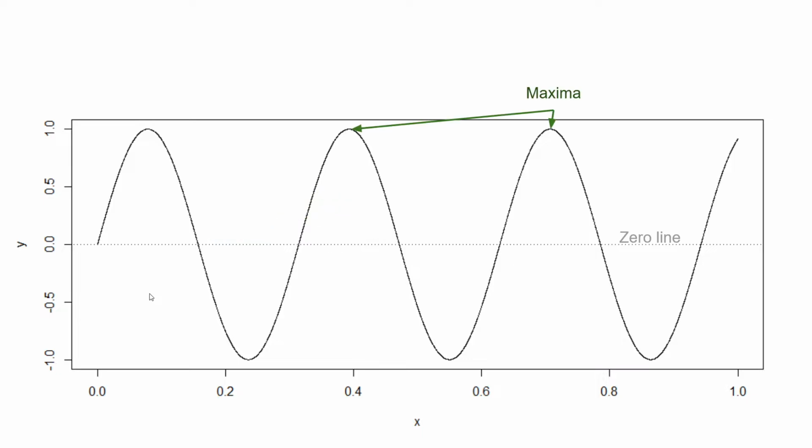All right, another point that we want to notice is a maximum. And in a repeating wave, there are several maxima, points where the wave goes up, hits a maximum and goes down. So on either side of a maximum, the pressure is lower. It's increasing up to the maximum and decreasing after the maximum. And of course, we have minima as well, which are just the lowest points of pressure in the waveform.